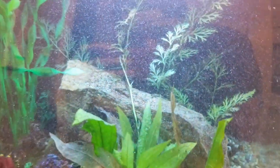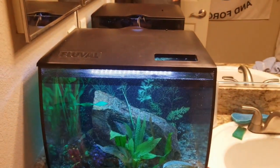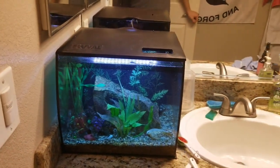Yeah. The water doesn't flow quite as much as it does in the other tank in this one, just because I have some of this poly film underneath in the back before the sponge filter, which I don't have in the other tank, and hopefully it still spreads the same. We'll see.